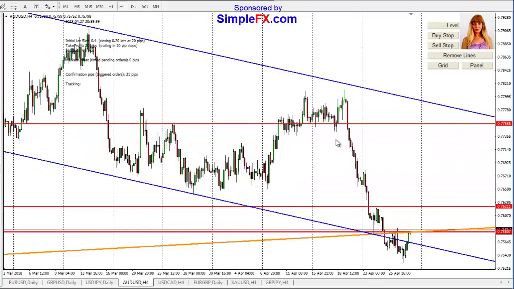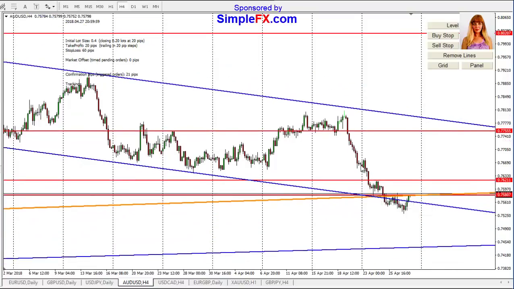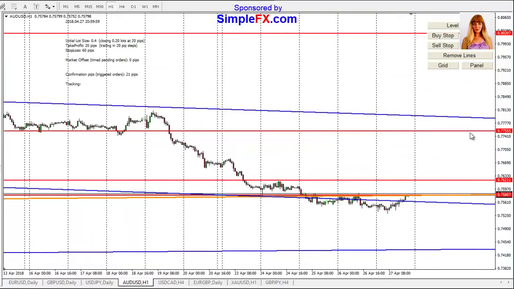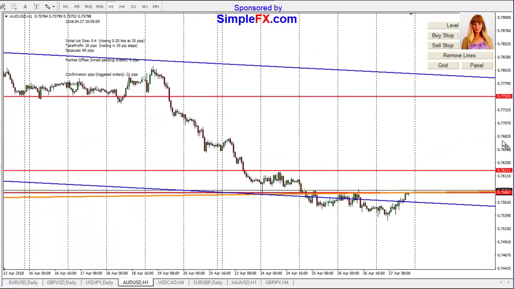Now going to Australian. So we are around this area, and well, just as expected again. This is the 4-hour chart. Let's go on a smaller chart and see if there was anything. You see, we had again all the movements this week happened on Monday, and then it was nothing for me here, just sitting around these levels, which I pointed out before, and I expected the market to go here and just sit around here.